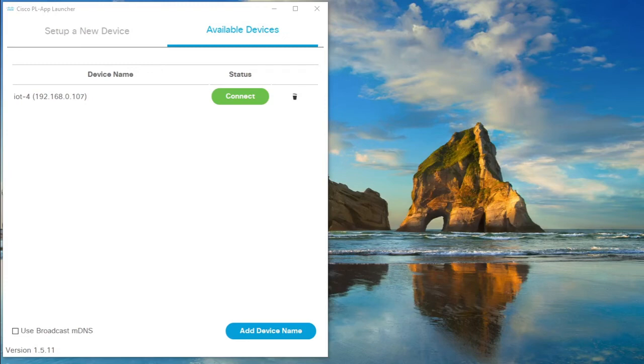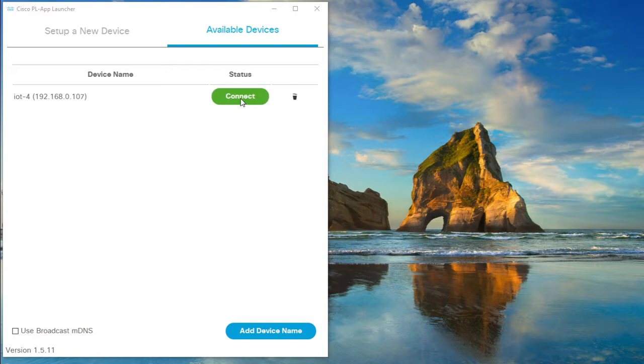Hello everyone. Last video we solved the lab of chapter 1 using Jupyter and I used my own machine. But today I'm going to solve the labs from chapter 2 using the Raspberry Pi. And the Raspberry Pi is now plugged in and is connecting to the internet as well. And as you can see, I launched the application Cisco PL app that we talked about last week.